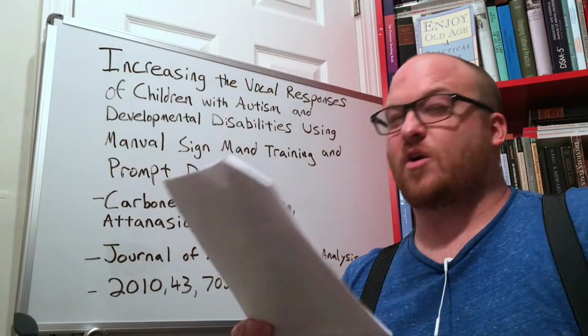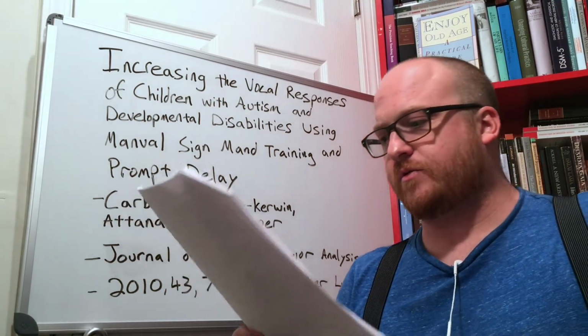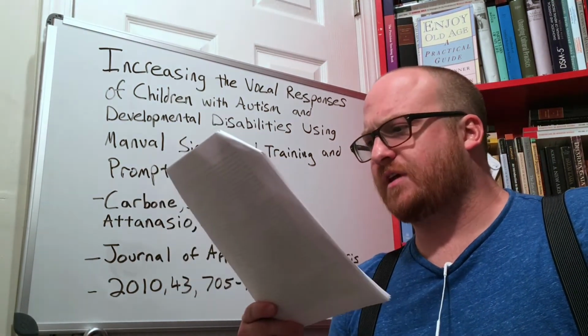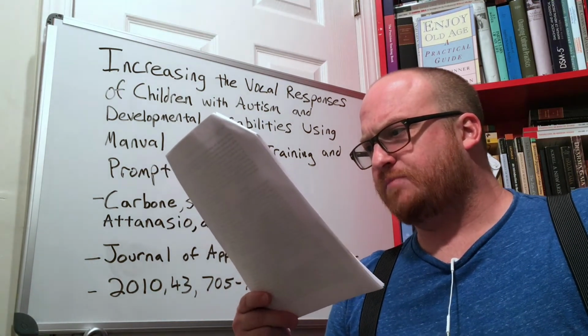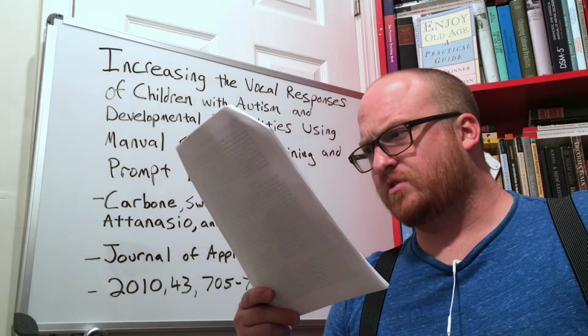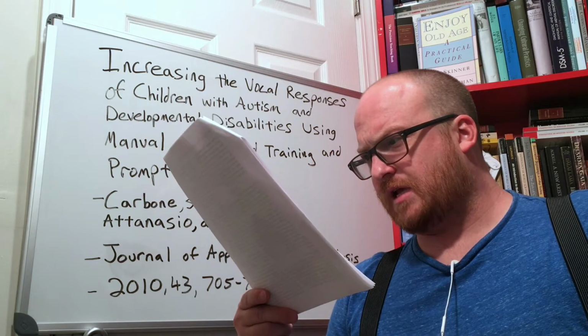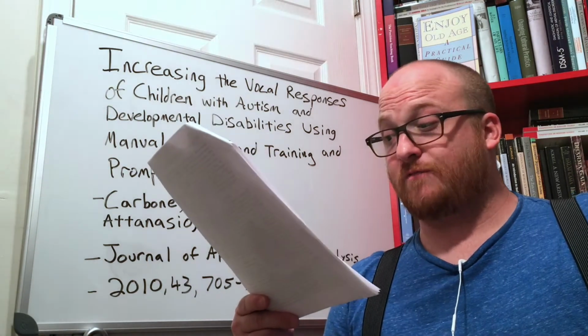Now where do we go? Results section. I always read the text before the graphs. Not always. Sometimes I get excited. I love graphs, so I go to the graphs first. But for this one, it says Figure 1 displays the effects of the intervention on the number of responses. There are 3 participants, and they each increased with vocal responding.